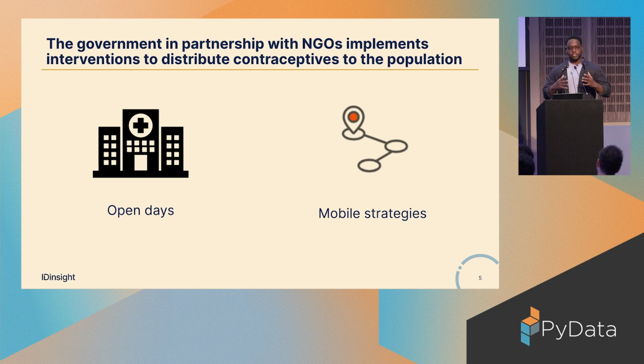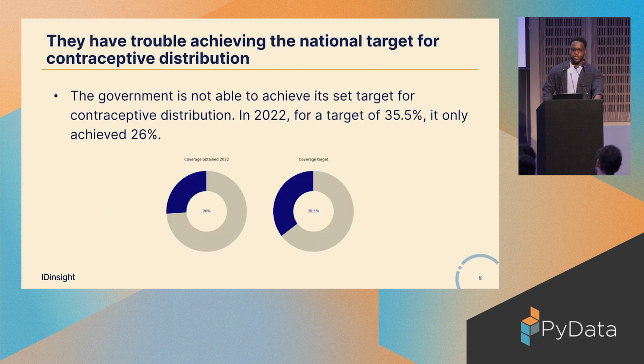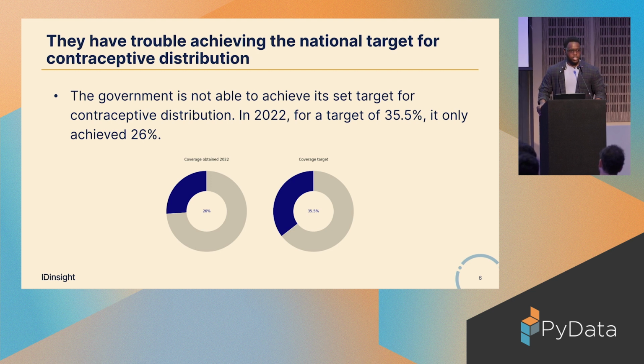And they can have these different strategies and have interventions that can happen ideally 4 times a year, but sometimes less, depending on the funding that they have. But in the past years, they have noticed that they haven't been able to reach the coverage, which is the number of women they covered with these interventions. As an example, in 2022, they were able to only reach 26% of the women, but they had a target of 35%, which is in terms of women that were covered by those strategies. So they reached out to us to help them first make those strategies more cost efficient and also allow them to reach the target coverage.